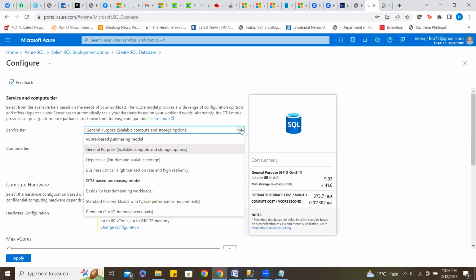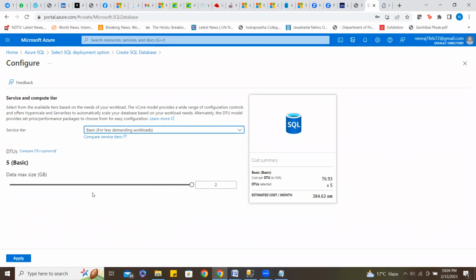The basic DTU tier is the least costly. Your database will be provisioned only with 5 DTUs. If I click this, what I'm getting here is the basic cost per DTU in INR 76 into 5.